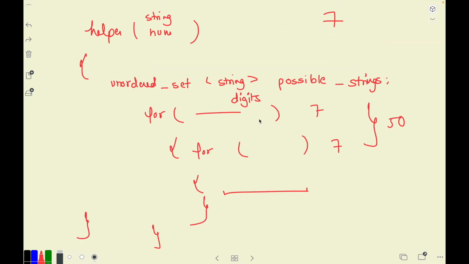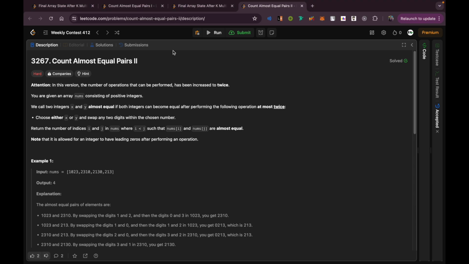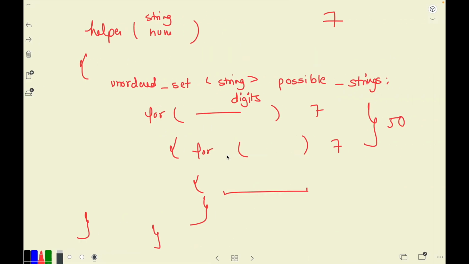Now the problem is, if I copy paste the same solution from problem 1, will it work? Obviously no. Why? Because right now we have a solution that looks something like n into n, that's coming from the i and j outer for looping. And then this helper function is running, swapping one time, in a total of digits order. This is like d into d again, right? This is the approximation that was happening inside this function.